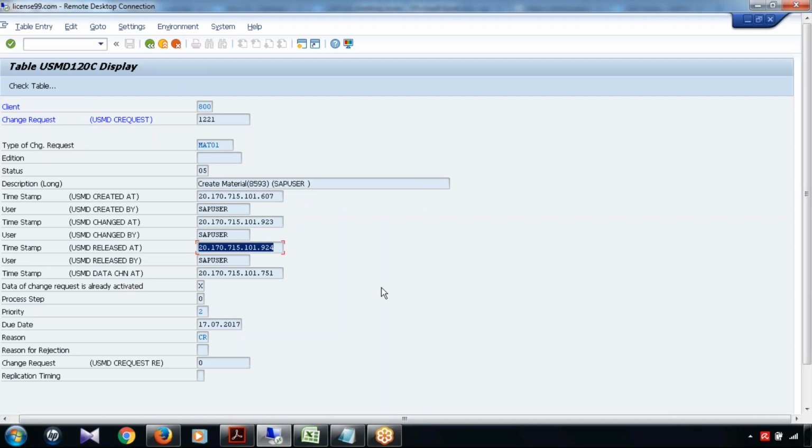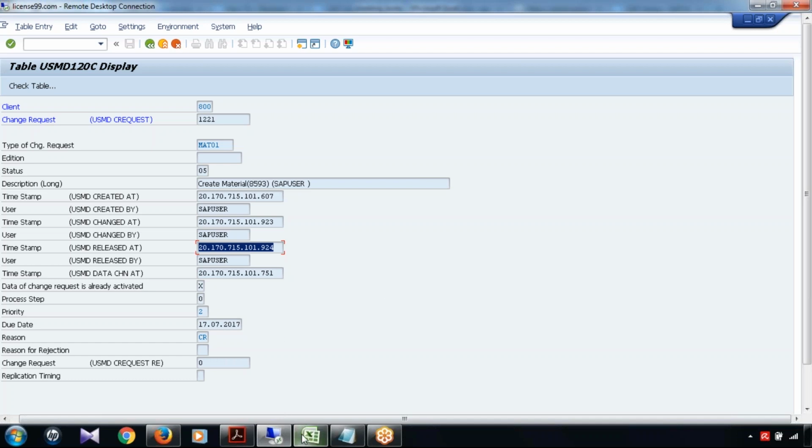Some clients have a very strict deadline to complete a change request, for example 4 hours or 1 day. If the change request is not completed within 1 day, we need to generate an email and send it to the approver, saying there is an item waiting in your inbox, basically a standard link. Exactly. So how do we do that?